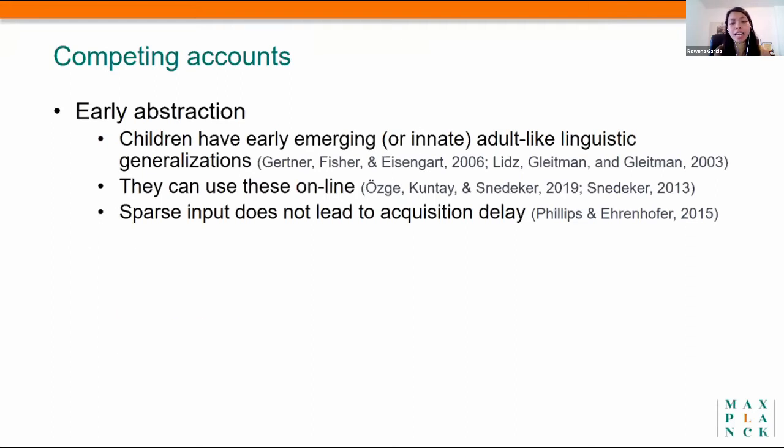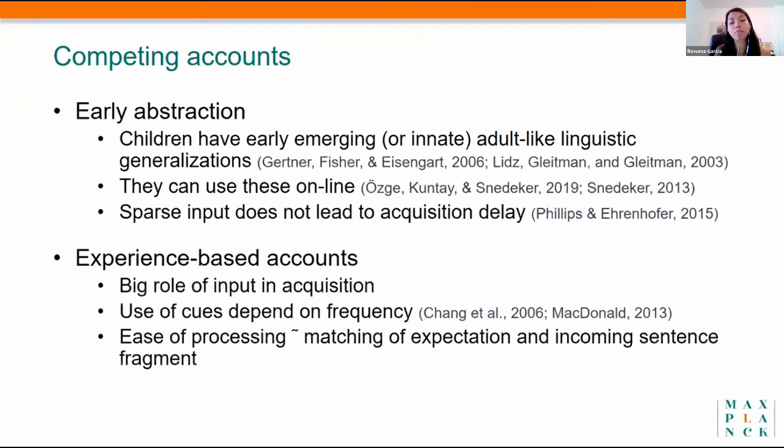In contrast, experience-based accounts place high importance on input-driven acquisition of knowledge. It's claimed that children use the distributional frequencies of the ambient language to calculate the most probable continuation of the sentence, essentially the continuations that are frequent in the input. Here, the ease of processing is related to how close the predicted structure matches what is actually heard. And we tested these on Tagalog because of its unique properties, which I will now explain.